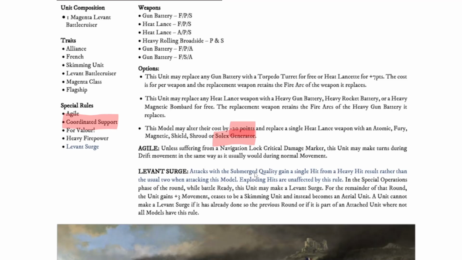And also good news for the Alliance, the Levant Surge has been boosted. Now, attacks with the submerged quality only gain a single hit from a heavy hit result rather than the usual 2 when attacking this model. So there's an increased defense for these models. Baseline doesn't even have to activate the ability if they're being targeted by torpedoes.